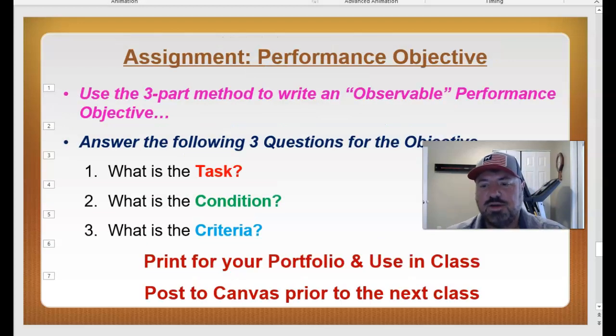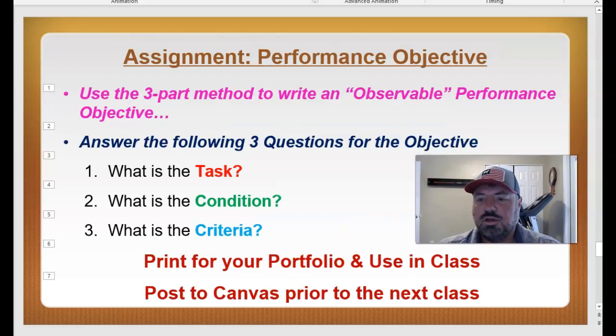So here is your assignment. You are actually going to pick in your mind the skill. Remember, it's not a sport. It's not an overarching activity. It's a very specific skill that you would want to teach. You may or may not be able to do this, but act like this is what you're picking to teach later in your individual teaching lesson. You're going to use the 3-part method we just discussed in the last 10 minutes or so of this video lecture to write an observable, remember use observable language, performance objective in the correct order.